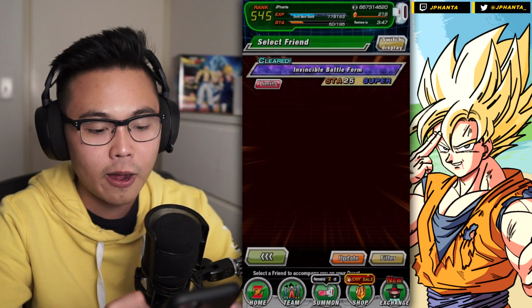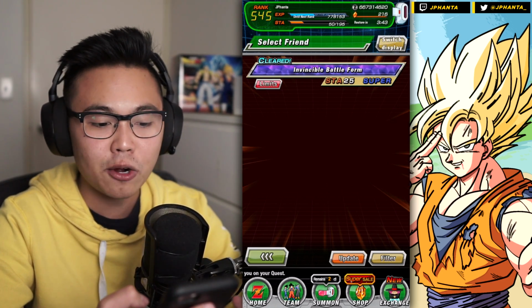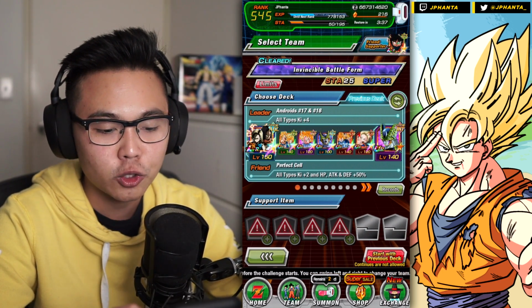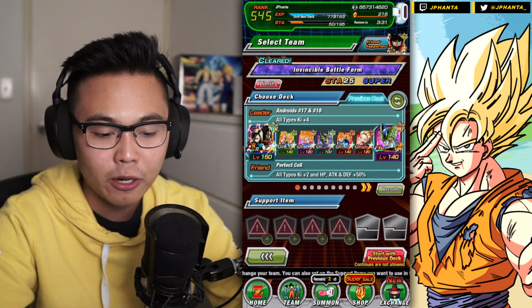So first off, we're going to go up against the Vegeta. The friend that you're suggested is going to be the Incel, and only the Incel. No orbs invested. And for the Vegeta, since he's STR, you want to bring as many AGLs. So I got the LR Androids as the leader. They are the best leader that I have that provides everybody with Ki.